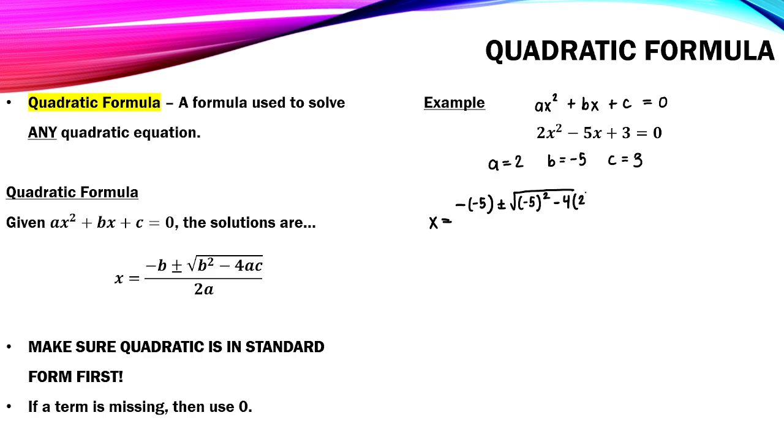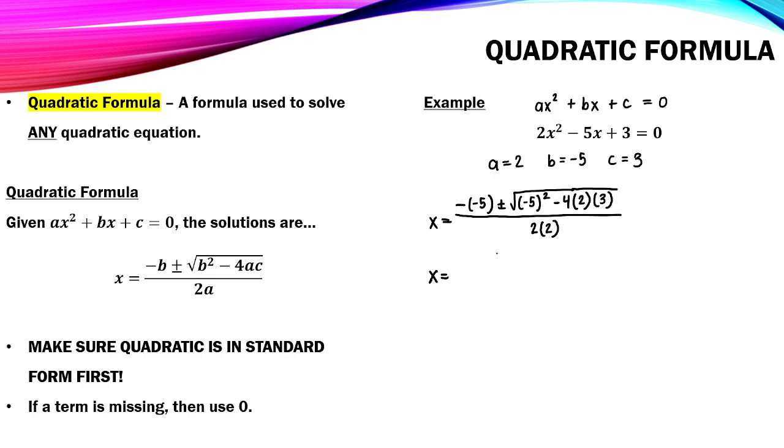So let's plug in 2 for the a. And our c is 3, so let's plug in 3 for the c. Notice I'm just plugging in the numbers for each of the letters a, b, and c. Now remember, all of this is going to be over 2a, where my a is 2, so it's going to be 2 times 2 at the bottom. Once I have all of this, we're just going to use our PEMDAS and start evaluating all of this.